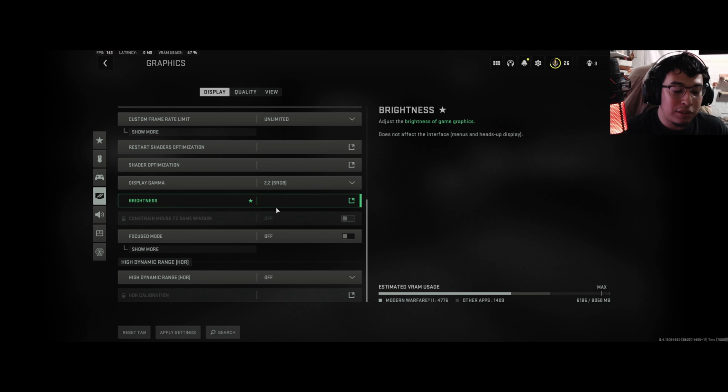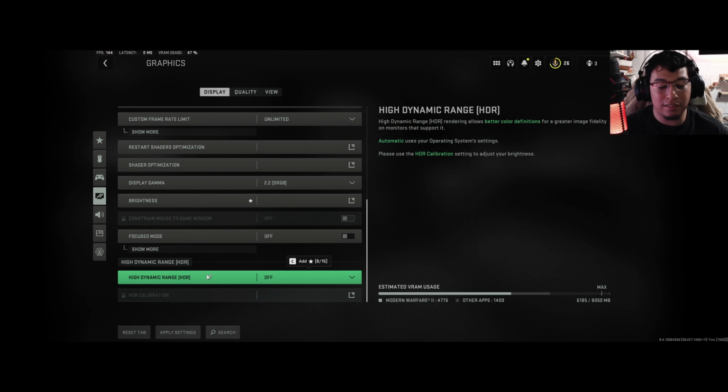One thing that, depending on your display, is going to be HDR. This should be turned on automatically if you have it available on your monitor. If not, just make sure that this is off.